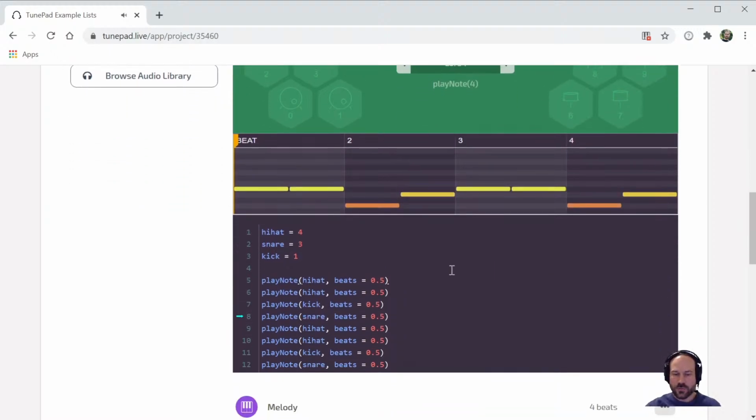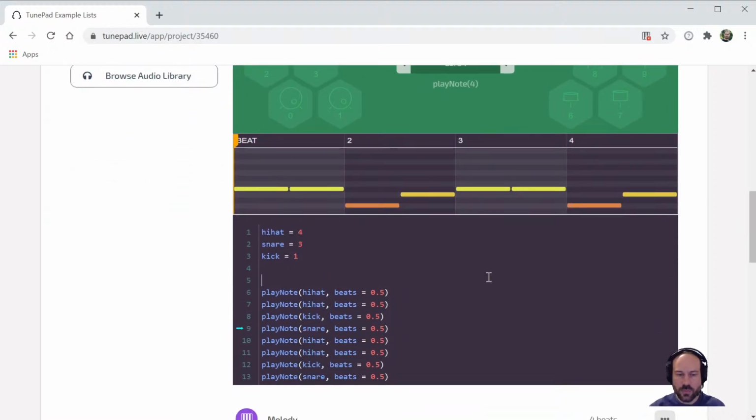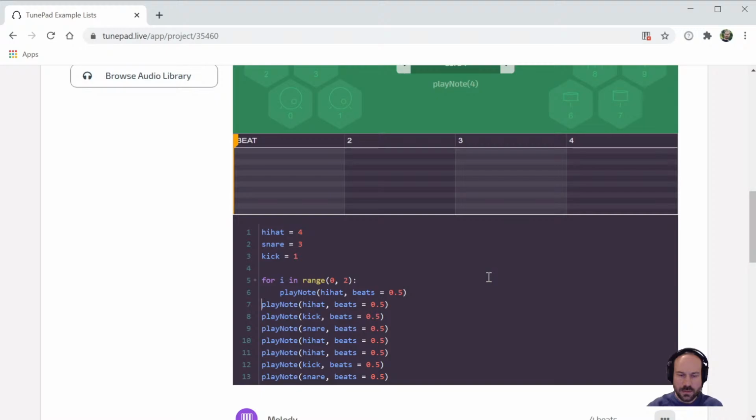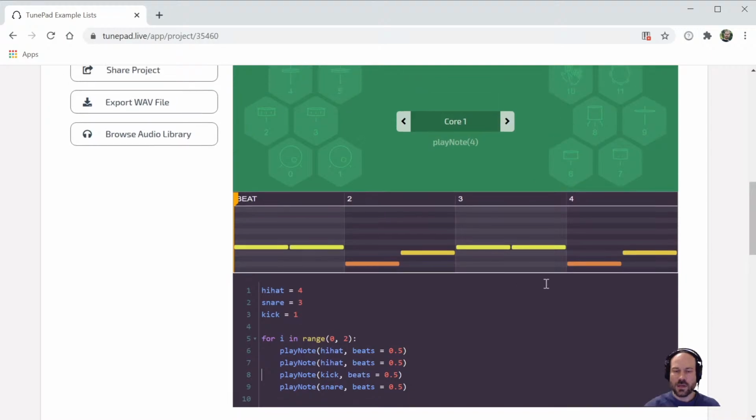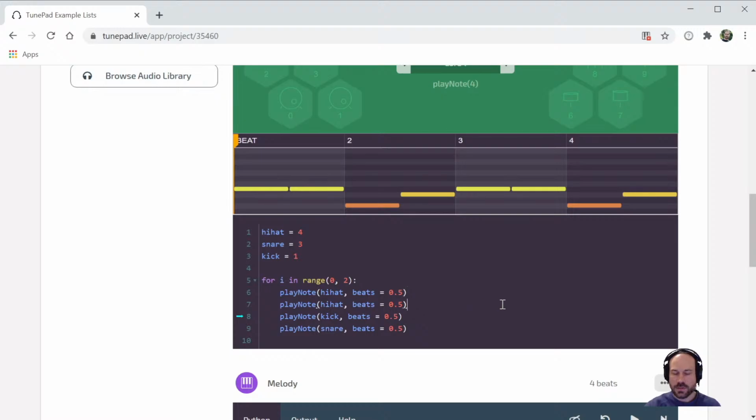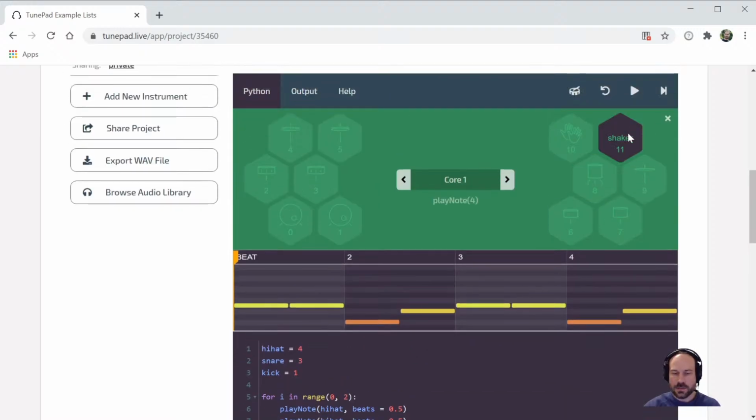To improve this group of commands, we can simply use for i in range 0 to 2 and repeat the first 4 commands. So we have the same drum track, but now with fewer lines. It's better code to understand.